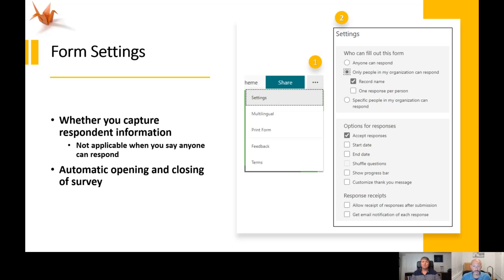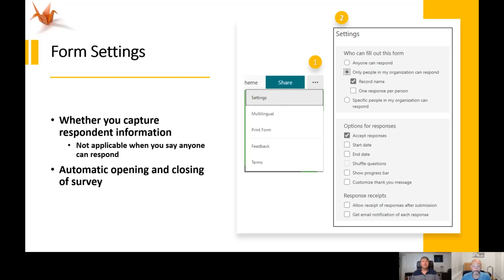You can get a receipt of responses. So when someone has responded to my email signature block in terms of a survey, I then get a notification that someone's responded, which is great. I can quickly go and see whether or not something we've done has made an impact. So there's some really versatile settings there. And as you previously said, in box number 1 here, when you look at settings, that multilingual support is there, so you can have different language support within your form, which is really useful.